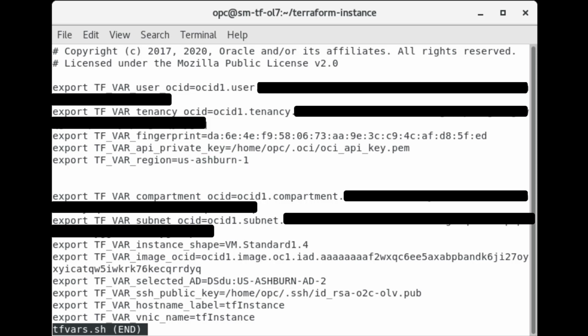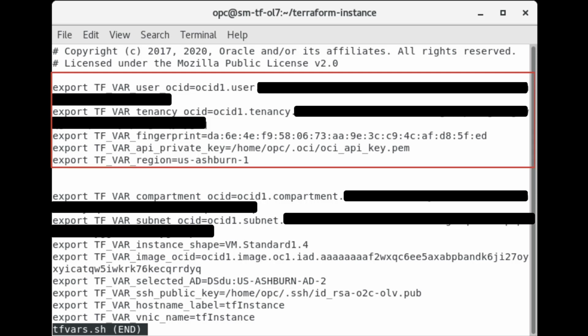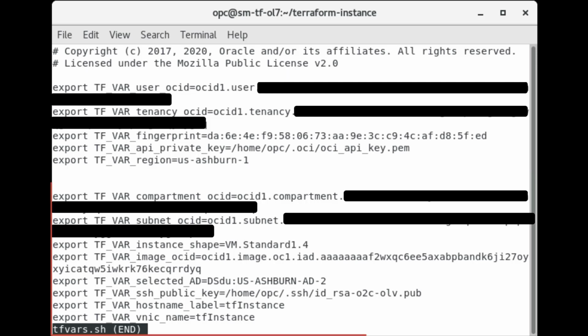If you have to collect a variety of Oracle Cloud Infrastructure object names and OCID values in a notes file, it is easy to edit the notes file and convert it into this shell script. This approach also has the advantage of decoupling the Terraform code from particular environments. Values at the top of this file are those required for authentication. The remaining values are required for creating the Oracle Linux instance.